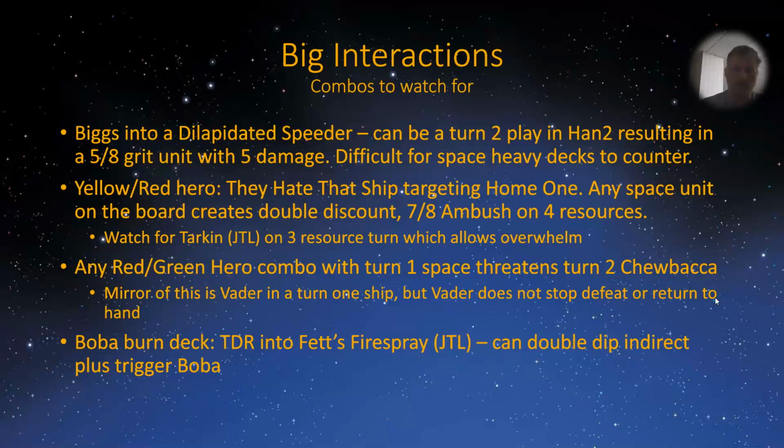And then the Boba burn deck, which we will also cover on this channel. The Boba burn deck, triple Dark Raid into the Jump to Lightspeed, into the new Fett's Fire Spray. He can double dip the indirect damage and trigger Boba. Now, the thing that I didn't put on here, because I've been trying to figure out exactly how to play it, and I wanted to add in with that interaction, is that triple Dark Raid costs 3, gives you 5. Well, that's a 4-cost ship. It came out for free. It gets to attack, and we can double dip its indirect damage. So we do 2 and 2, and then Boba with another one, so 5.